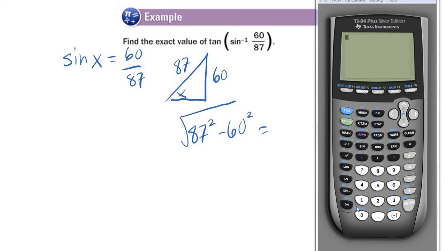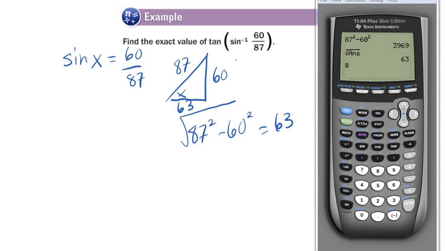So that's why I've got my calculator up here, because those are big numbers. So let's do 87 squared minus 60 squared. Let's see what that is. Again, big old number here. And let's take the square root of that. And it's 63. So it happens to come out as a nice number here. It certainly doesn't have to. If it did, we would just simplify our radical the best we could. But this side is 63.